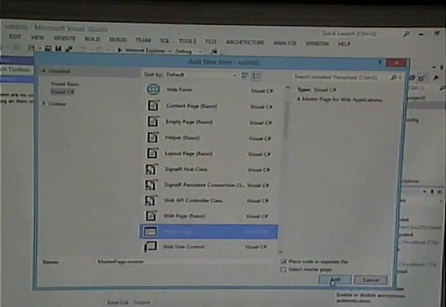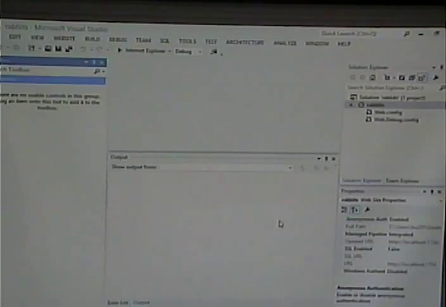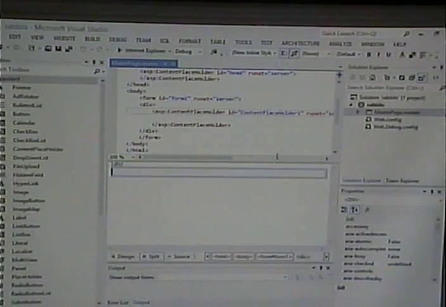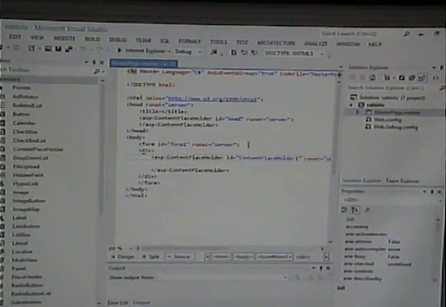And when I go in here, I get what looks like a pretty standard ASP.NET page, with the exception of this. There's two content placeholders. The content placeholder is where, when I clone this master page, the specific content for each specific page is going to appear. And there's a section for this in the header, in case you want to put something custom in the header of a page. And there's a section of this in the body. And you could add more if you wanted to. All right. This corresponds to what I drew on the board as being the content area of each page.